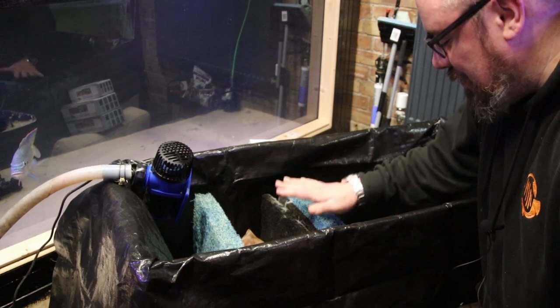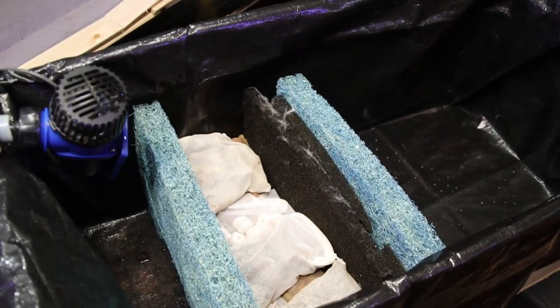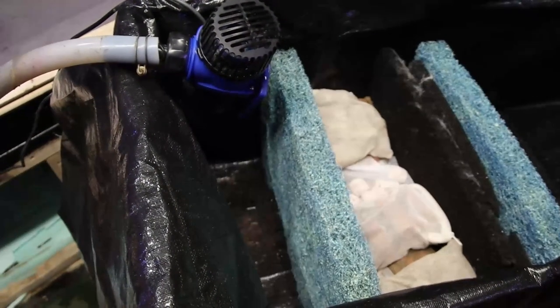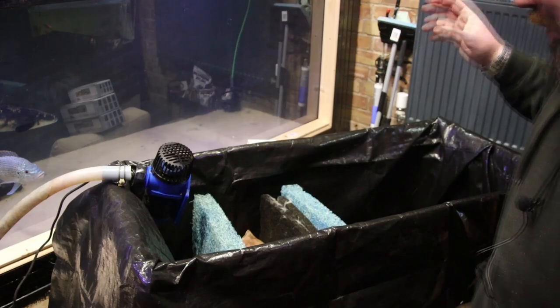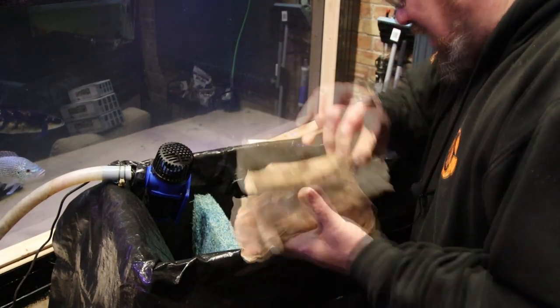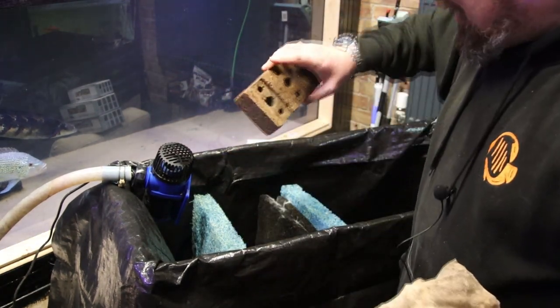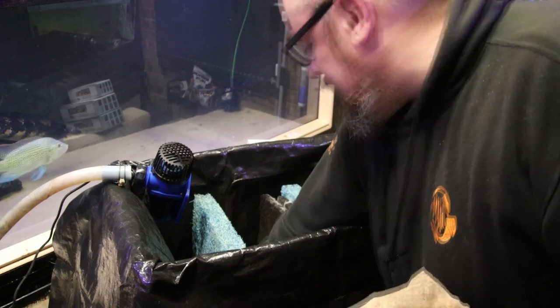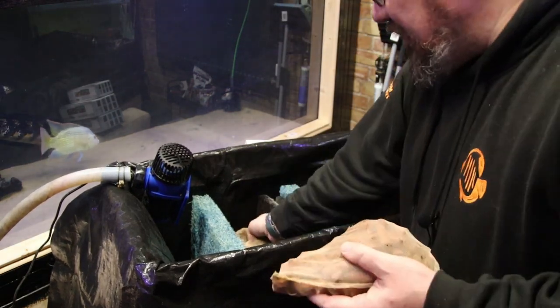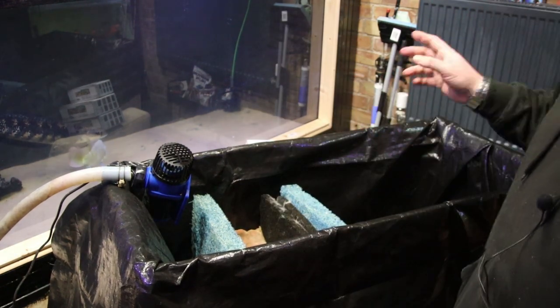Settlement chamber, bit of mechanical, biological, another little bit of mechanical, pump in at the end. That returns back to the tank. For media, I'm going with my old favourites. I've got a bunch of biohome, I've got a bunch of alpha grog, more biohome, more different types of biohome, bio bricks. I've got a couple of these bio bricks in here. Half of it, the seeded stuff that I've already been using, and I'm just adding a bunch of extra. But I've also got some extra extras.